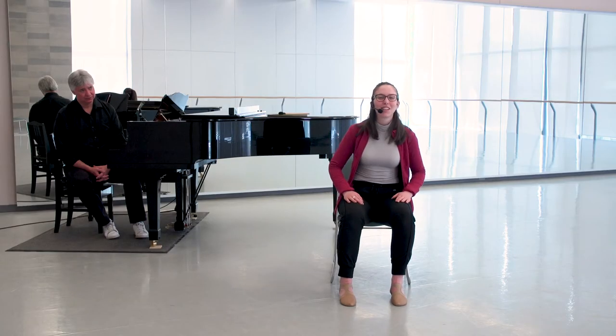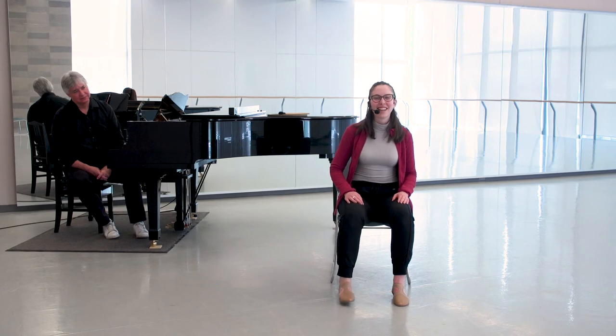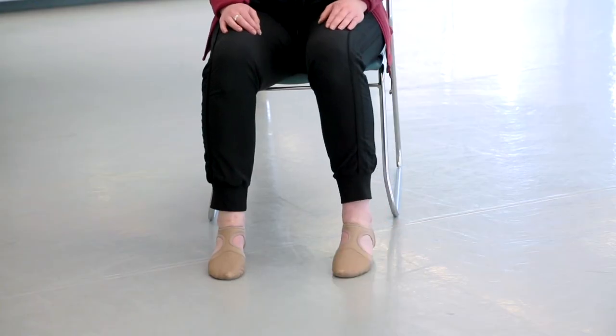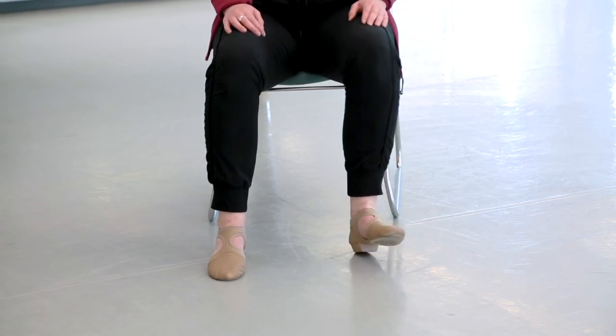Now we're going to put our tap shoes on and start dancing a little bit with our feet. So the first movement we're going to do here is tapping out and in, out and in, out and in, and out, and we change. Going out and in, out and in, out and in, and then we'll change again. And we'll keep tapping our feet.